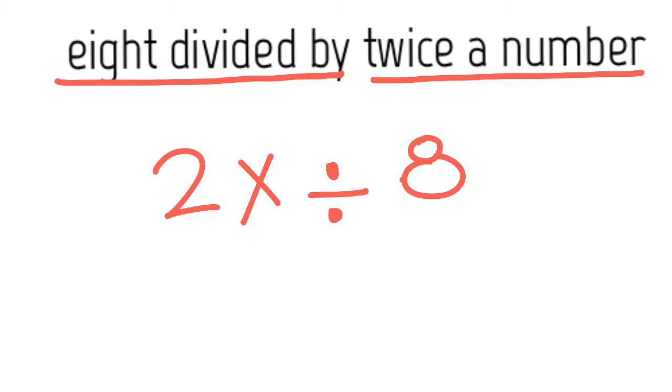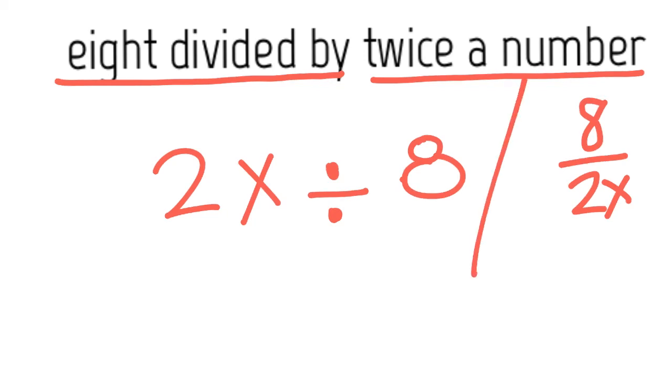So when you look at that, you could either do it that way, or you could say, well, I'm going to divide by 8, so I could do 2x this way. Either sentence makes sense, so 2x divided by 8 written out left to right, or 8 over 2x would be the same thing. So we'd have to solve for the 2x and then divide that by 8. So either answer is correct, whichever one makes sense to you. You don't have to know both, so pick one that makes sense to you.